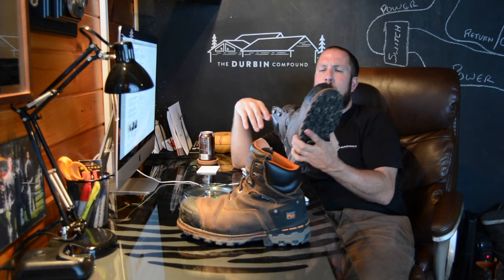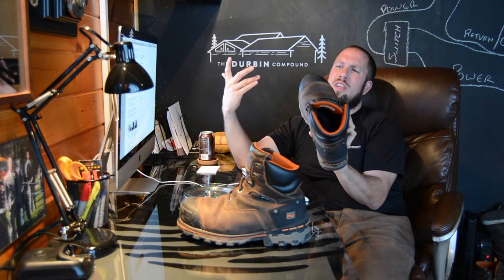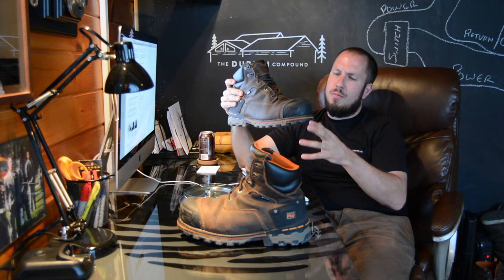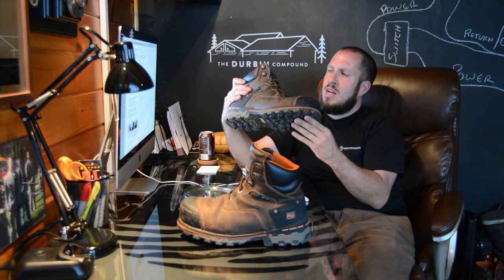Their profile is a little large here on the front of the boot. But it's really not that big of a deal. They've even made an armored front toe, so for kicking stuff and moving stuff around, I use them a lot, and you really can't even tell the wear and tear.